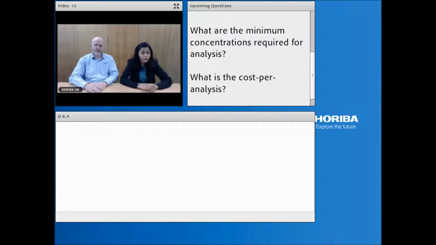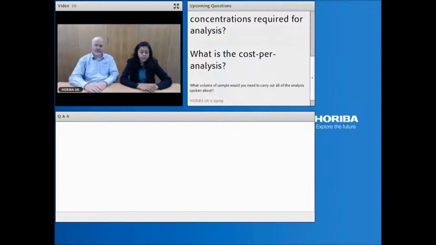We've had another question, which is, what is the cost per analysis? Because we don't use labels or dyes, our running costs are very low. We typically use very standard buffers that are available in most labs, borates, phosphates, for example, for CZE. So the only cost is really the vials and the capillary itself, which are very cheap.